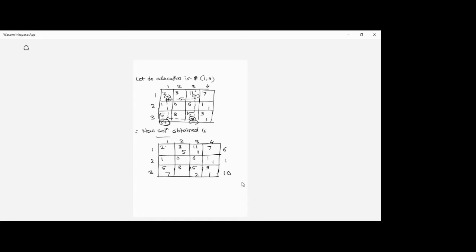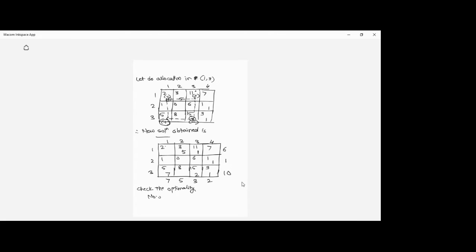So our supply is matching. Here, 7 plus 0 is 7, 7, 5, 3, 2, right? So all the demand and supply constraints are also matching. This is the new solution that we have got, but we'll have to check whether this is optimal or not. So we'll check the optimality, again by the UV method only.